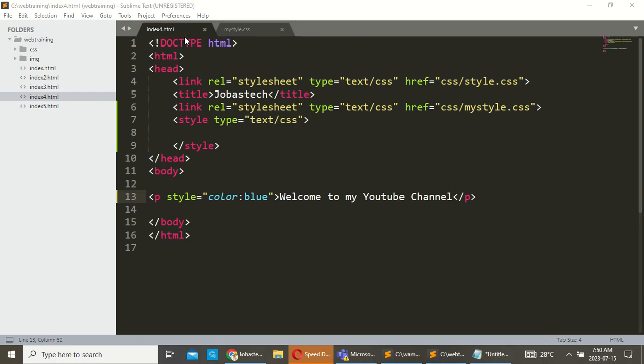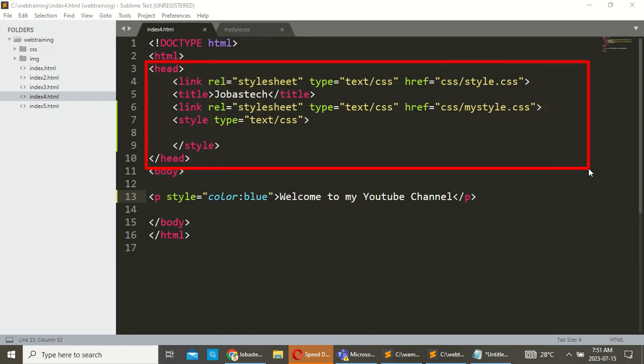Internal CSS is defined in the head section of an HTML page. So this is the head section. From here to here is the head section.